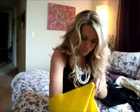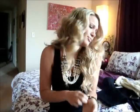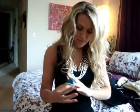I just got a few accessories. This at Q, again, 99 cents. I'm like, just throw it in my bag. Put it on my tab. You know what I'm saying? And another 99 cents item. I don't know, for work. It's cute. Little sparkly heart. And then I have this ring. Super cute again. I like it a lot. I don't know. It goes with my shoes. That's why I got it. I'm like, hello.